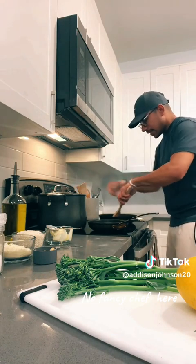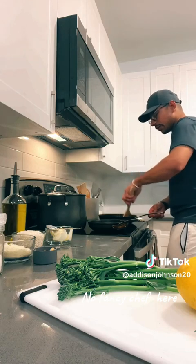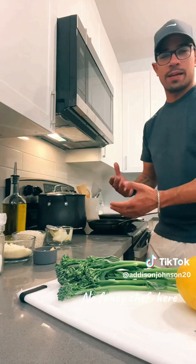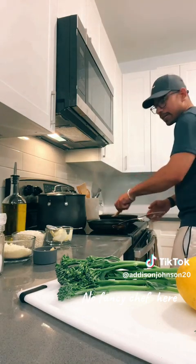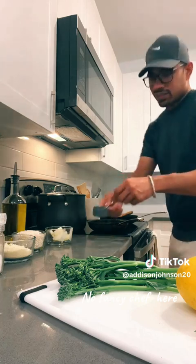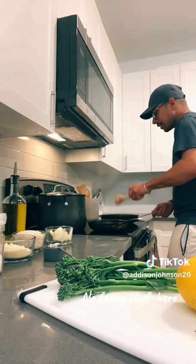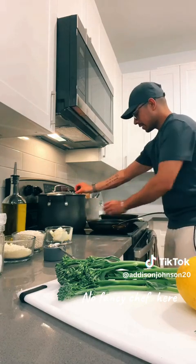Now you can add onions, you can add any kind of vegetable that you like into it. I know some people like to do chicken stock, vegetable stock, seafood stock. I was going to go with the seafood stock, being that I am doing lobster. But I'm just going to do your traditional basic risotto. Just going to do butter, some garlic, salt, pepper, nothing too crazy. Keep it simple today, other than the lobster. And I already have my pans heating up, so it's not gonna take too long for these guys.